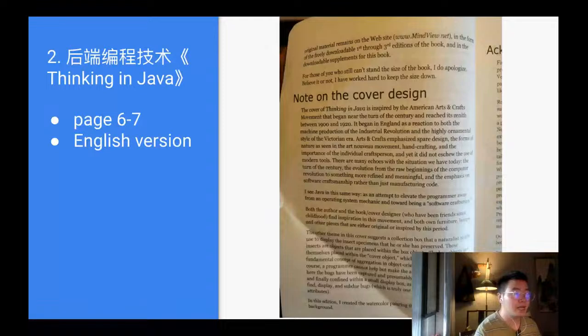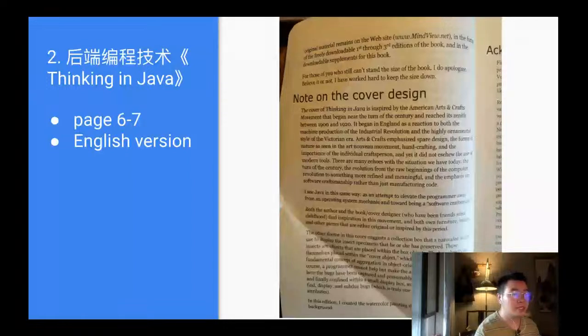It began as a reaction to both the machine production of the Industrial Revolution and the highly ornamental style of the Victorian era.